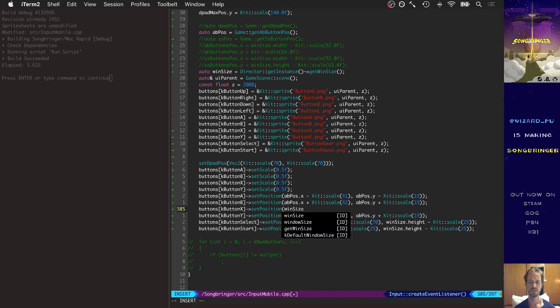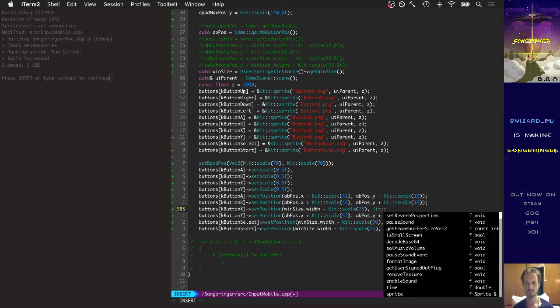X, let's put you at window size dot width minus the same kind of thing as the pause button, which is just 25. And you're going to be 0 plus, okay, so these are there and those are there. We want to shift those up a little. Maybe shift these. No. Okay. If that's 25 to hit the center, plus some padding makes 70 over there. I guess it would be 70 up there too.